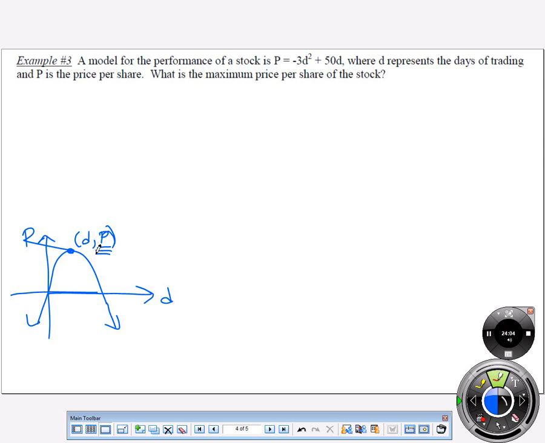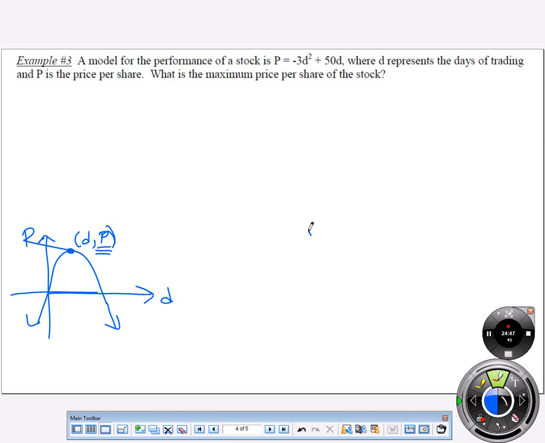So then the question is, how am I going to figure out this value? So how do you take a quadratic equation and figure out its vertex point? I see Jarrett's hand, but he answered a lot of questions about this. I'm not going to let him answer for you guys. So how am I going to take this equation and find that vertex point? Yeah, I'll start with negative b over 2a, and what will negative b over 2a give me? The x-coordinate, the axis of symmetry, and the x-coordinate of the vertex, which is a d value. And then how will I get the p value that goes with that d value? Plug it back in, okay?